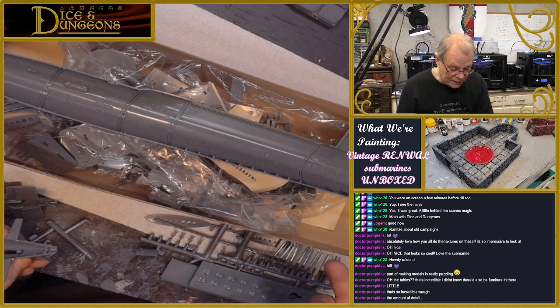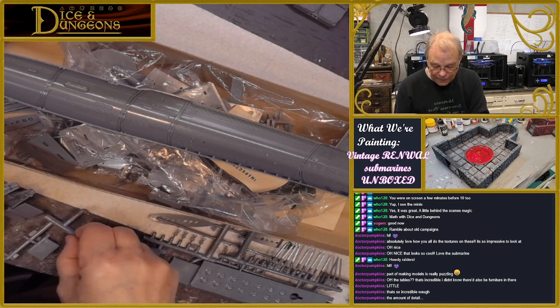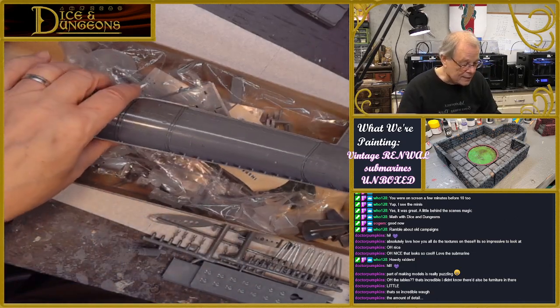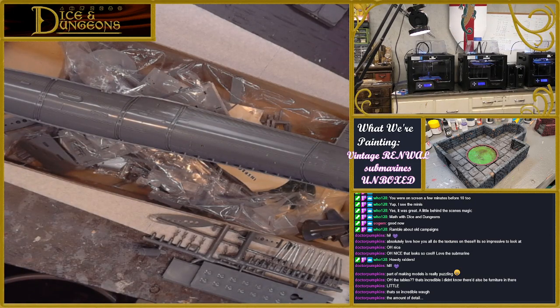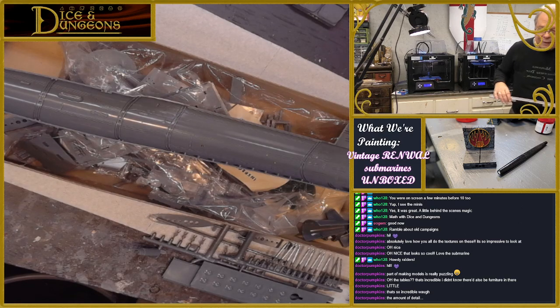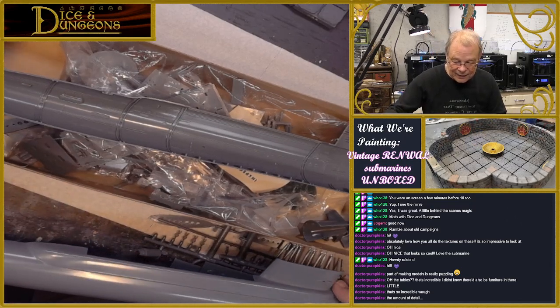So somewhere in here are tiny little round things that fit onto those. But this whole tail thing is here, and the propeller is only broken in one spot. So this model is nearly complete. But I want to check, though. Okay, this is a little scarred up. That's okay. I'm going to actually paint this one.